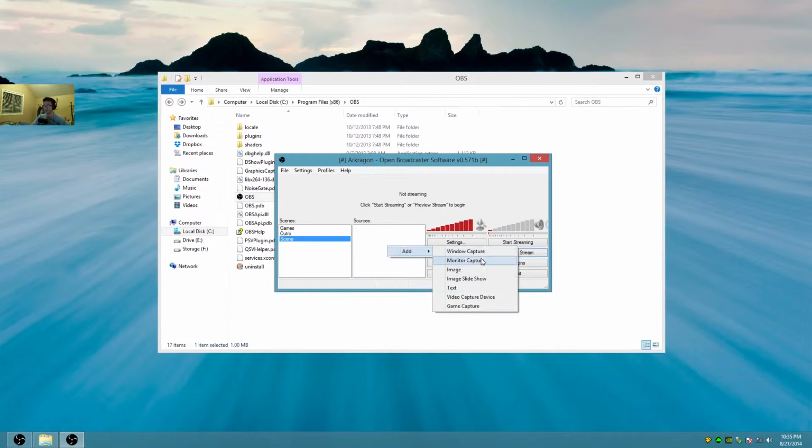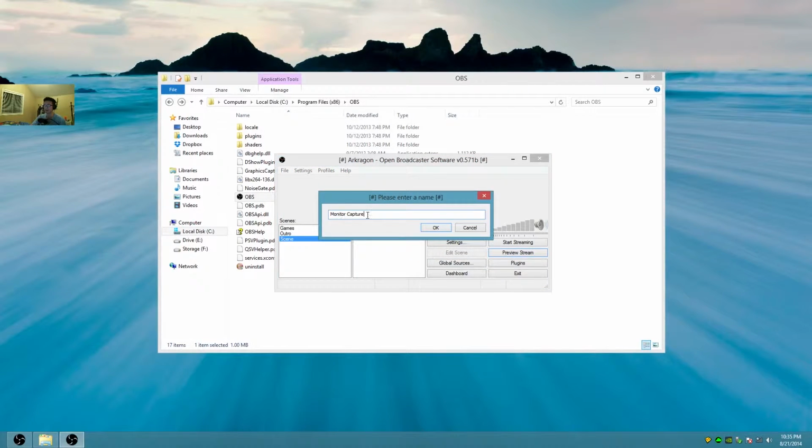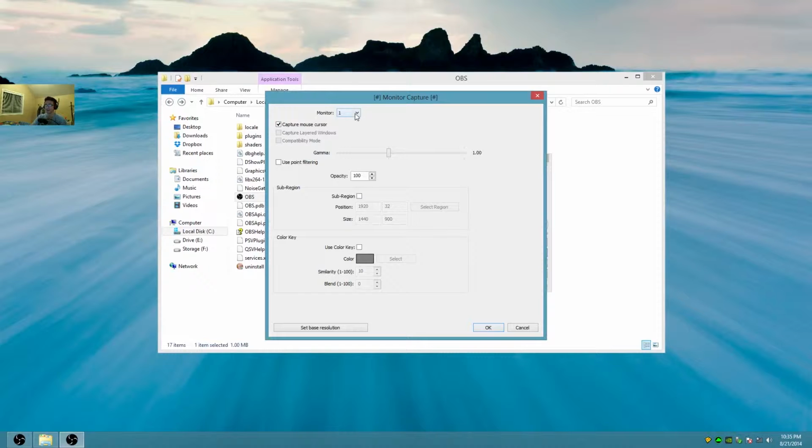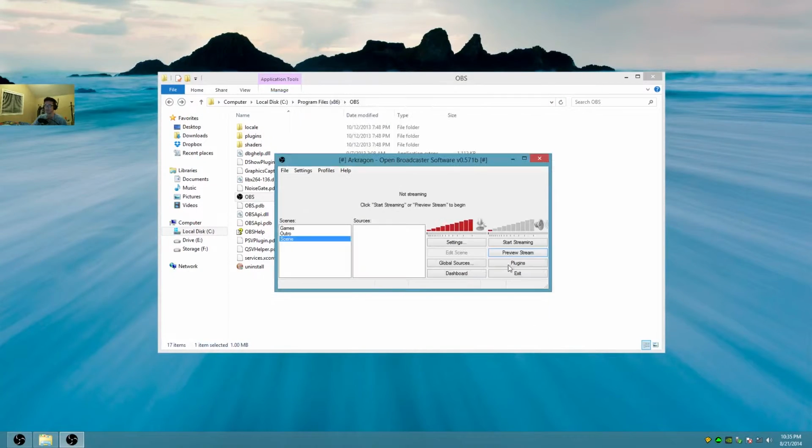So you can always do monitor capture, whatever it is, and SF2, cool. With monitor capture, you pick the monitor, right? Say it's your second monitor, or maybe you only have one monitor, so it'll be monitor 1. You just say okay, and basically it'll capture whatever is in that monitor. So full screen, SF2, it's already there. So that's great. All right, make sure you enable Alt-Tab in game though.